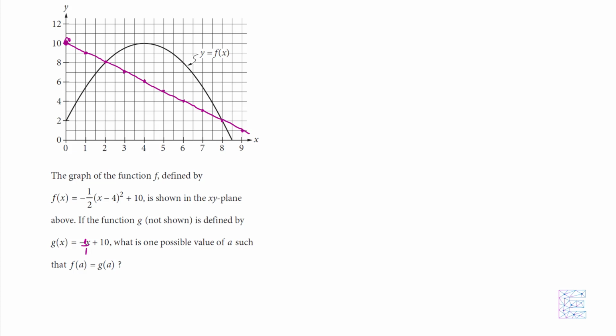And so you can see that there are 2 places where these graphs intersect, right here and right here, when x is 2 and also when x is 8. That means if you plug a 2 into this function, you get this y value, and if you plug that 2 into this equation, you get the same y value. So 2 is a possible answer. In the same way, 8 is a possible answer, because you plug in 8 and you get the same y value for both functions. So this is one of those questions that has 2 possible answers. Just pick one of them and graph it, or rather shade it in correctly.